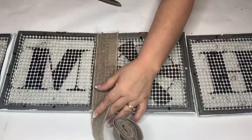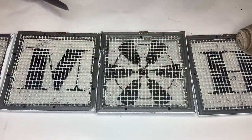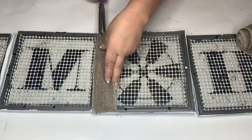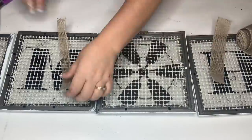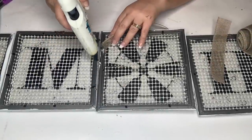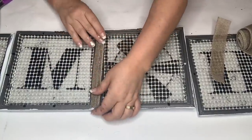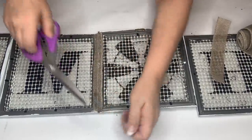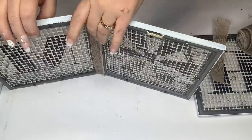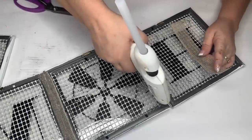So now I'm going to take some of my burlap ribbon and cut it down to the size that I need, and then I'm going to cut it long ways so that it's more narrow and fits between the two sides of the frame, and that's what's going to hold these frames together. So when I glue it down, I want to make sure that, first of all, the little sawtooth hanger is at the top so that you'll always have the option of hanging this as well as setting this on a countertop. But I also want my letters to kind of accordion style fold, if that makes sense. This way they can move around a little bit, and the burlap ribbon is working as a hinge, so to speak.